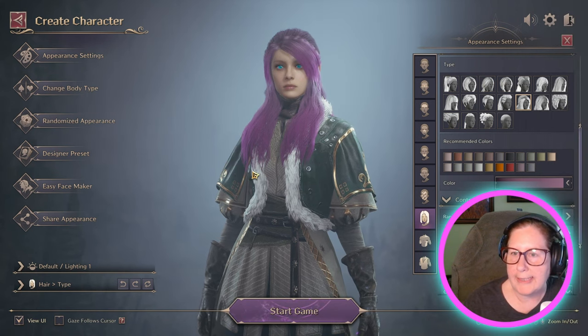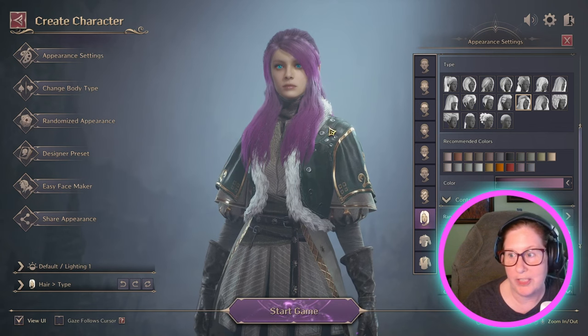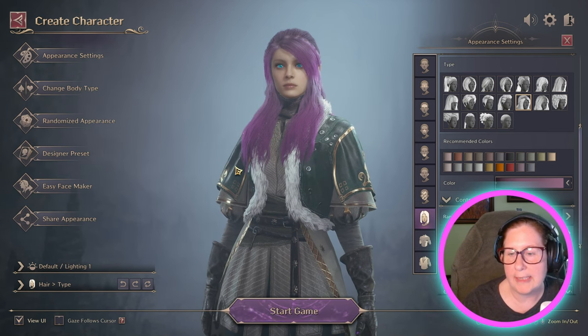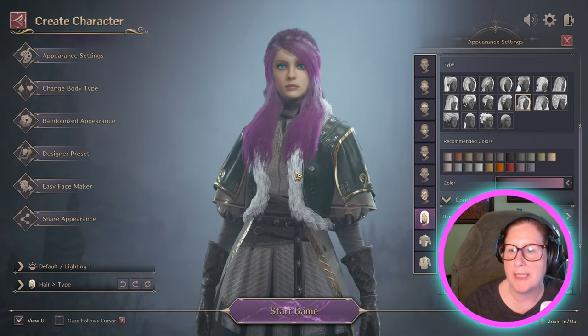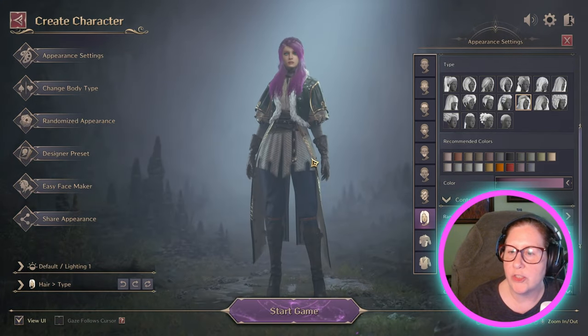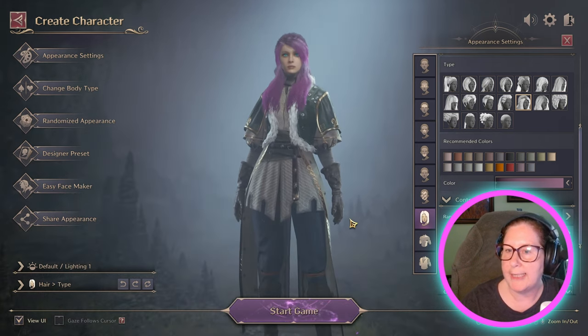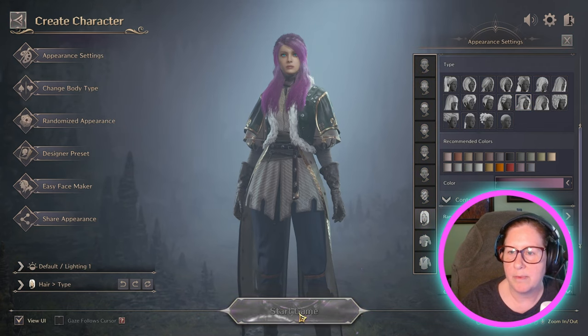Okay, as you can see, character customization is very in-depth. You can change pretty much everything. I've gone with one of the designer presets and changed it up a little bit. Made her eyes a little bit bluer, hair a little bit more purple. You can change the height, torso, pretty much everything. So yeah, let's get back into this.